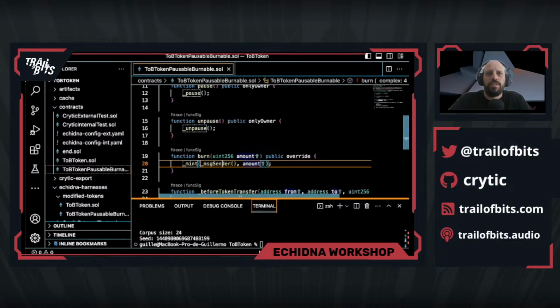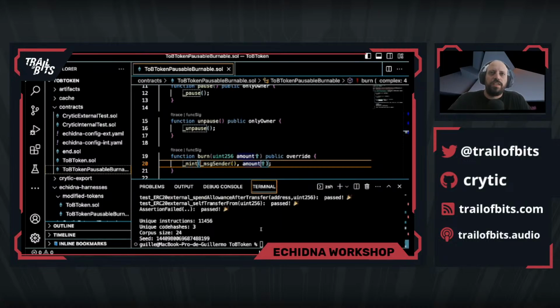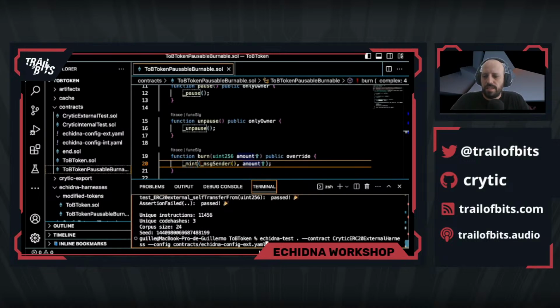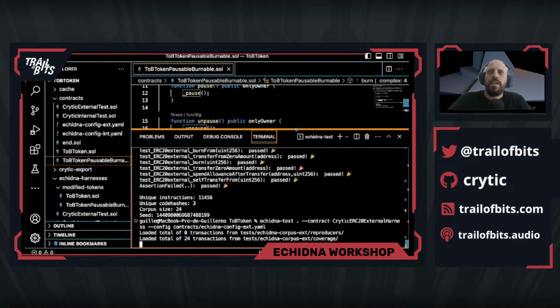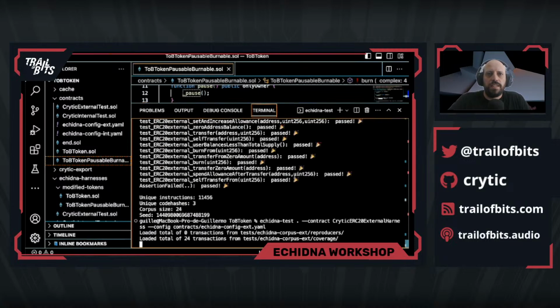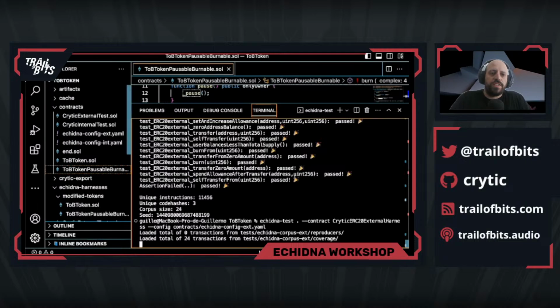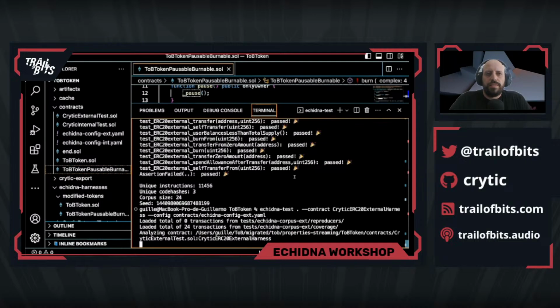We will not have any collision from two different functions from different contracts. So we just run the test again the same way we ran it before. And if we are lucky, Echidna will detect that the burn function is not according to the standard.